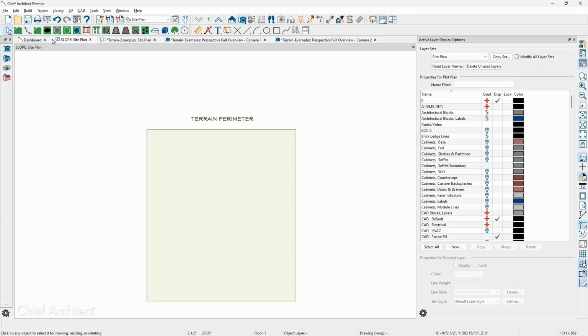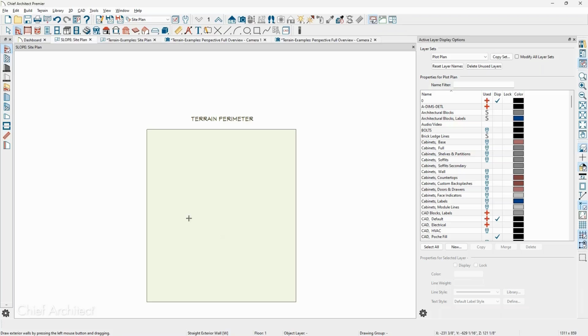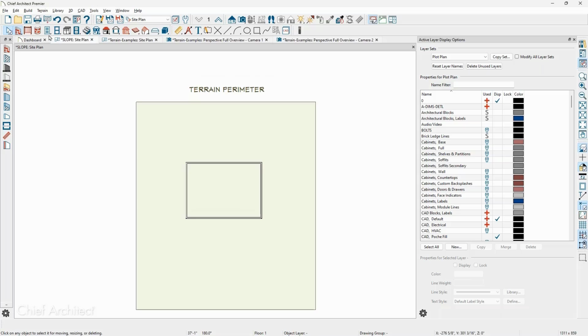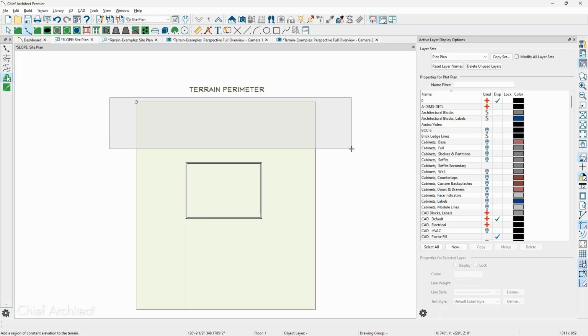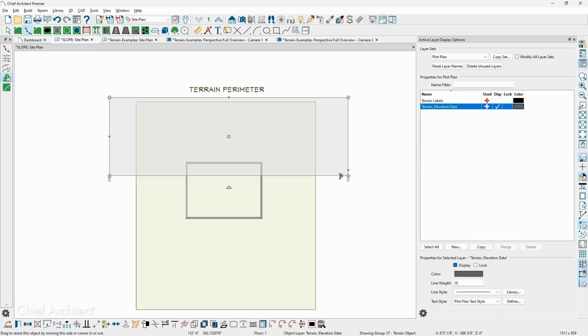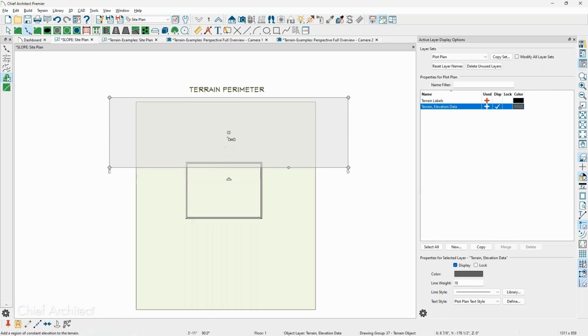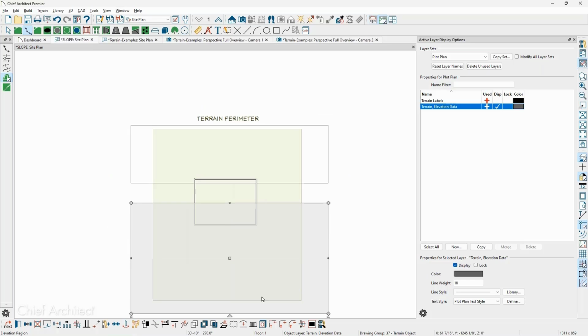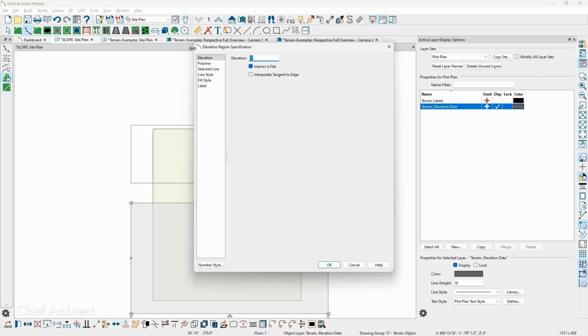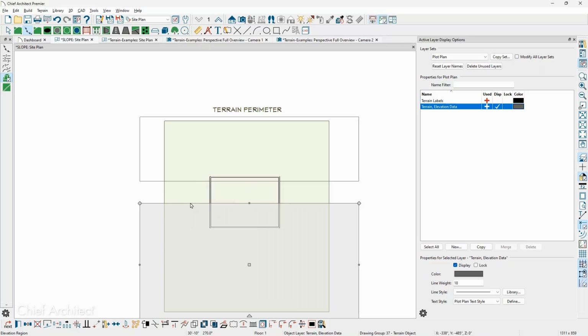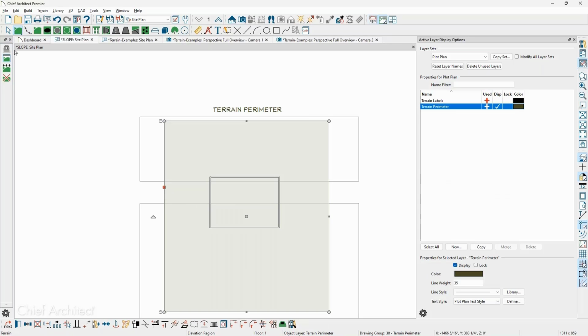And if we put in a couple of walls in here that would represent where the house is, and then we'll slope this lot just slightly. So let's go in and build a slope. I'm going to use the elevation region, and we'll set that to 0, and then we'll do one more of those. And then we'll set this to, let's say, minus 12 feet. And then when we build the terrain, we should have some contours that are pretty tight in here.